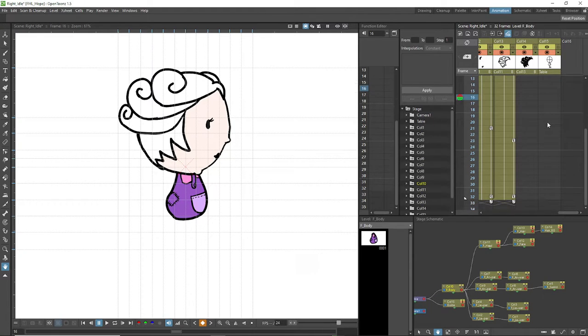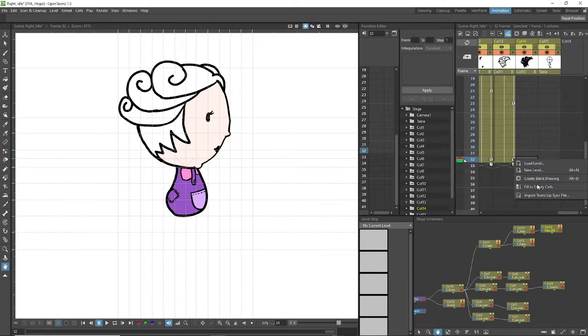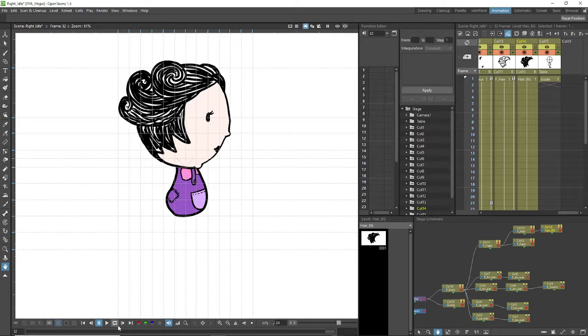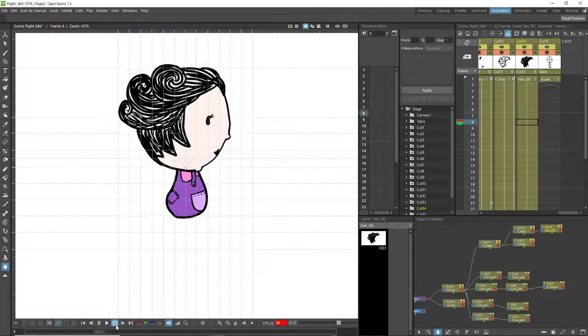And okay. The hair, fill in empty ones. See how it goes. Okay.